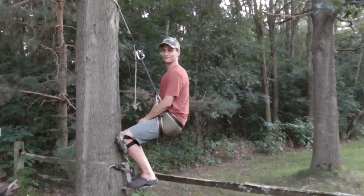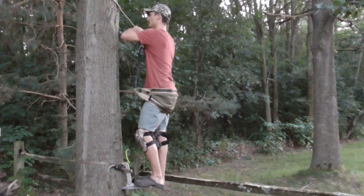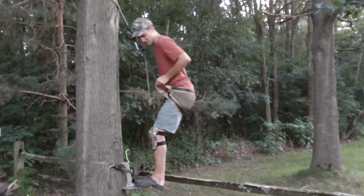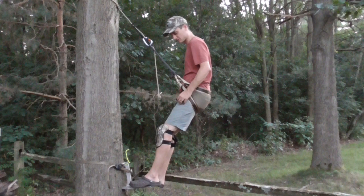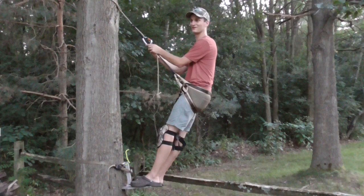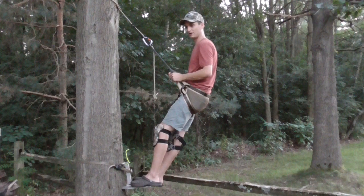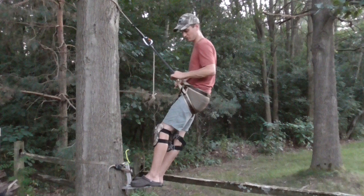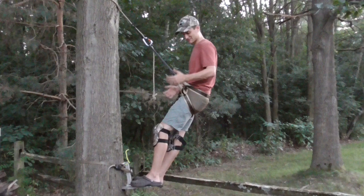I typically sit like this and find it to be pretty much as comfortable as anything I've sat in. When I go to lean, I'll make an adjustment — I bring in a little bit of the tether, run it shorter, and move the loops into that first comfort channel. I like that because it brings a little more pressure on the top of the saddle as opposed to the bottom, and it's just so comfortable to lean in. I'm not much of a leaner since I hunt in high-pressure areas, but if I was in a big tree with deer expected on one side, I'd have no qualms about leaning like this for the whole hunt. For sitting, that middle channel works best for me.